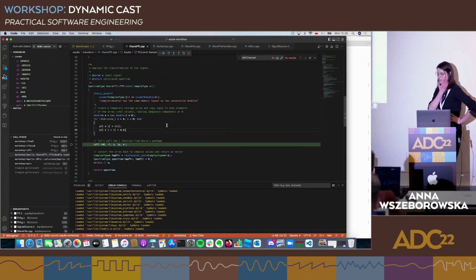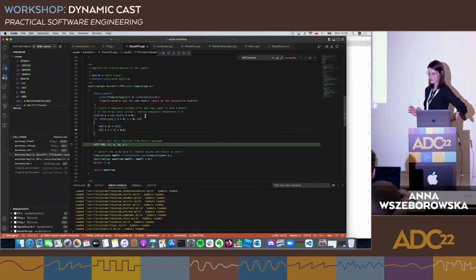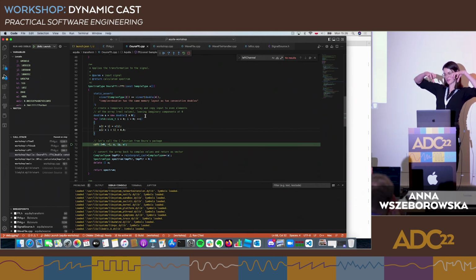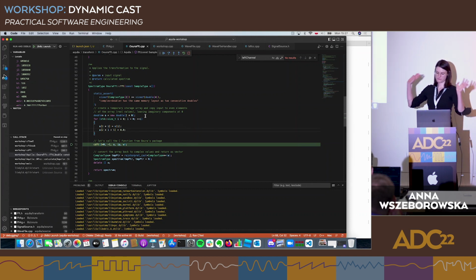So what does it mean? Oh, we're changing the representation of our sample data to complex numbers, right? A complex number, as Harriet and Rachel were already explaining, consists of a real part of the value and an imaginary part of the value. So basically, instead of having one value, we're having twice as many values now. We're only copying the value to the real part of it, and imaginary is zeros for now, right? Perfect. Which means that our data is going to be twice as long now. So this is why we're creating this array that's twice as long and copying these values here.